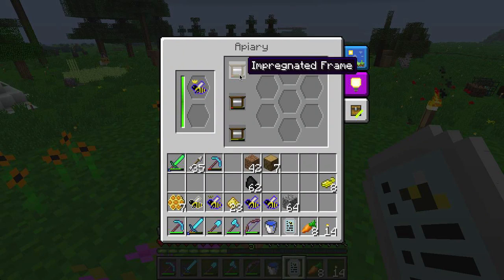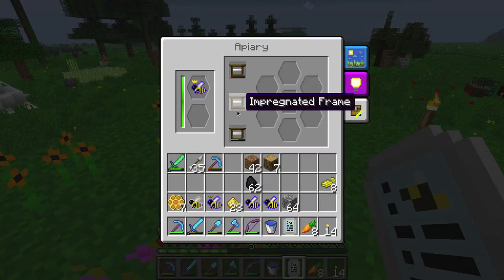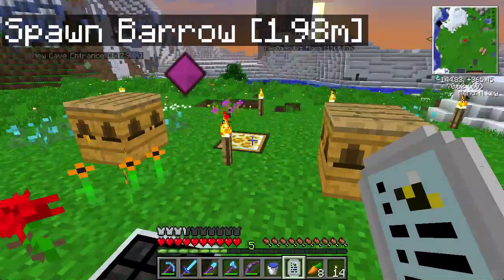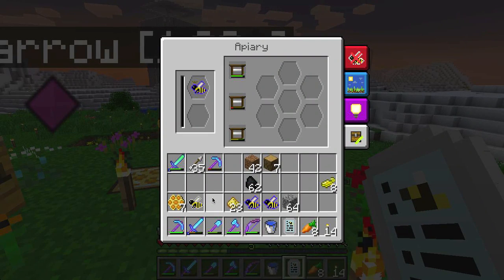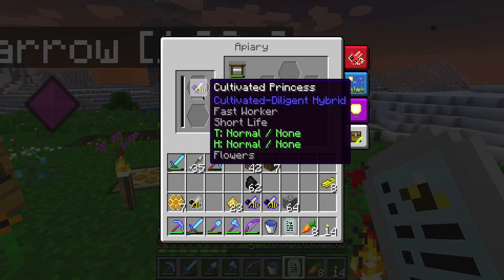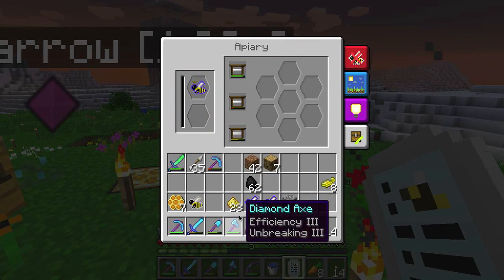Frames change the productivity and lifespan of a bee. The impregnated frame is a basic forestry frame. All it does is help increase the production of a bee. There are other frames that are added by Extra Bees that allow you to do other things. So let's finish up over here. We know we're going to put in this princess. The only way to get more princesses is to get them out of hives, which is unfortunate. So we want to keep working on this princess until we really can't take it any longer.